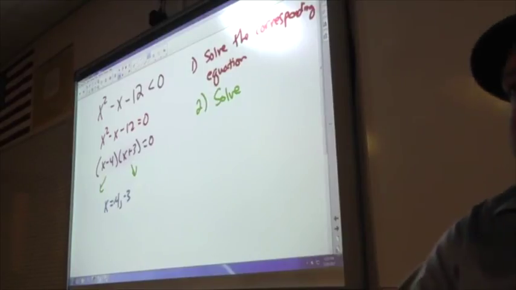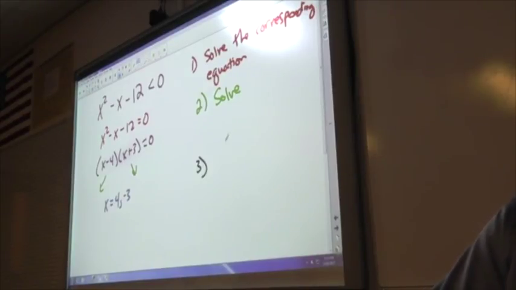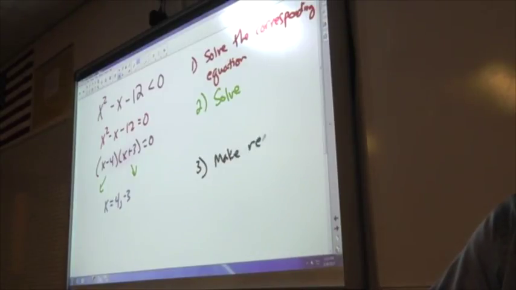Now this is where it gets different. Okay. Now what we need to do is build the wall. Right? I'm going to call it make regions. What would be the cheapest way to build a wall? If you wanted to lower your labor costs, what would you do? Who would you hire to lower your costs for construction?